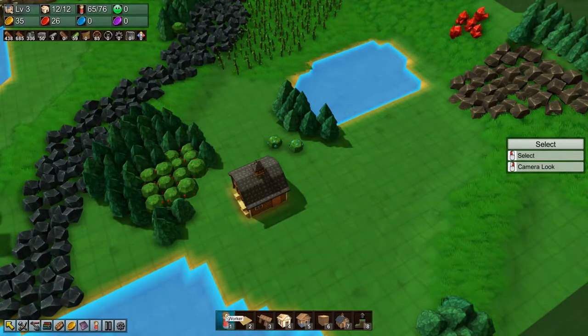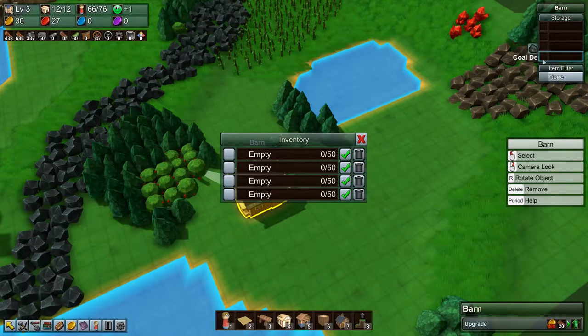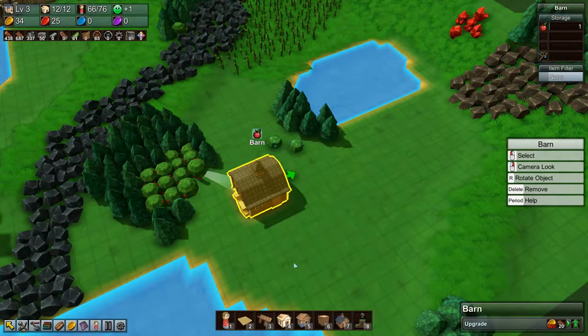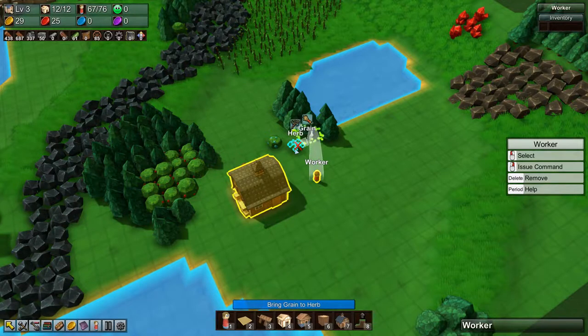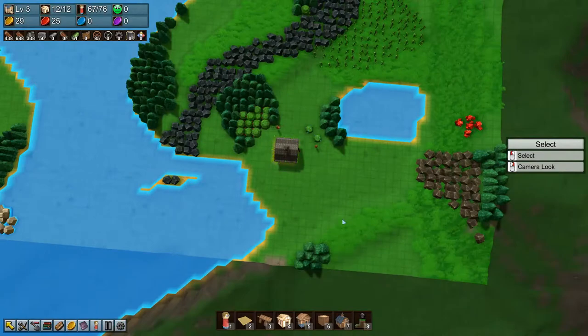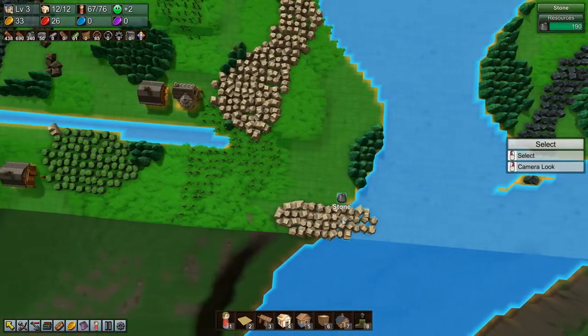I think we'll just. And do one for herbs. And get a guy. Grab me. There we go. So pouring that stuff up. That's something.